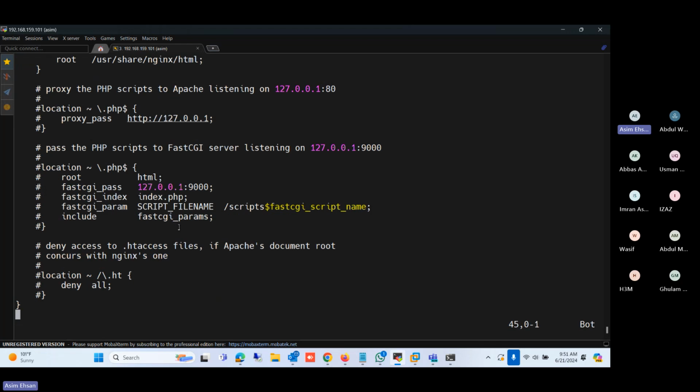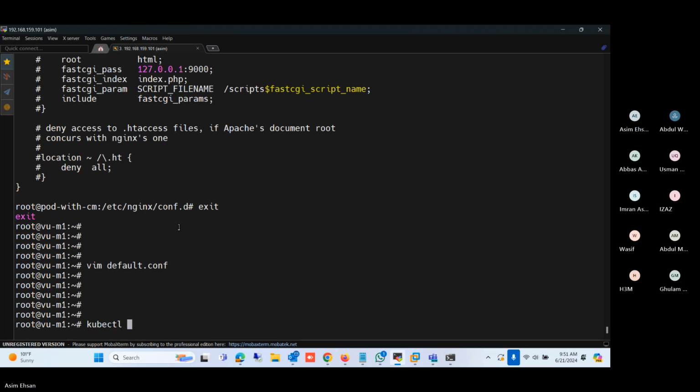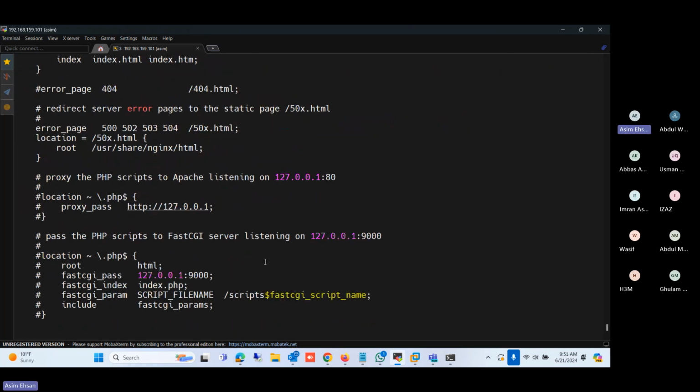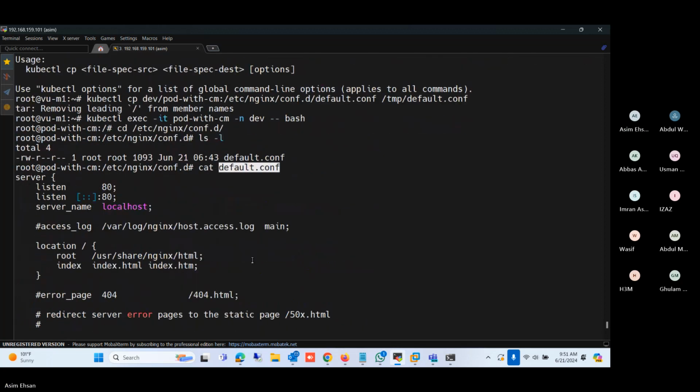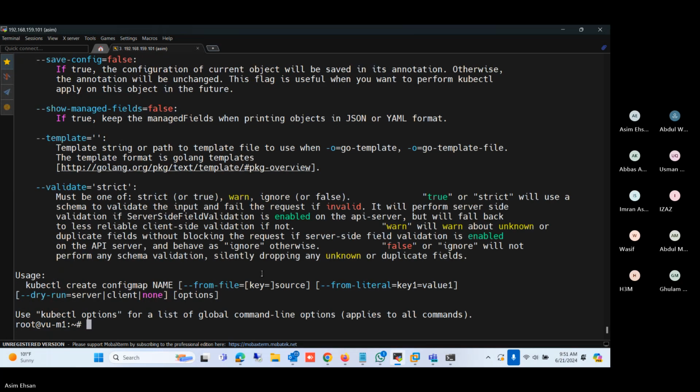Rest of all, everything is the same. And now I will create a config map that will preserve this default.conf file. I can say nginx config.